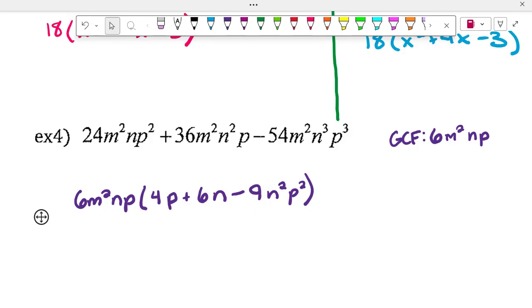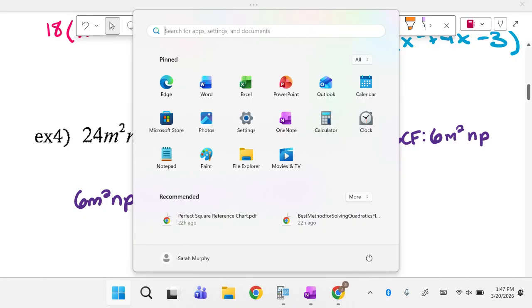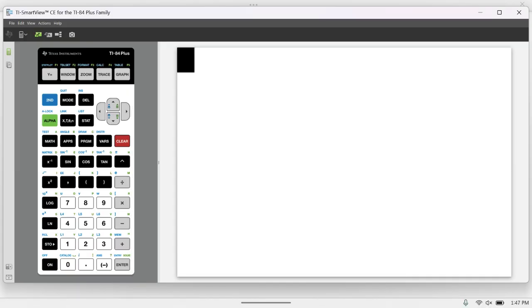All right, so let's talk about this. First off, be honest. How many of y'all had a little bit of trouble finding the numerical GCF? Kind of, sort of. Okay, here's a trick to do it if you're having issues or if it's a bigger number than you think it would be. Your calculator can actually calculate GCFs for you. The only downside is it can only do 2 numbers at a time, but you can play with it to figure it out.